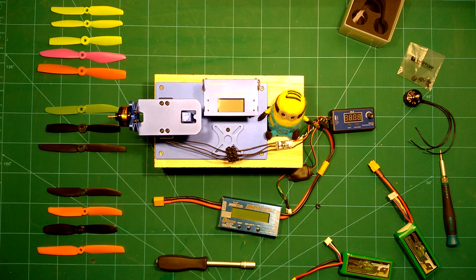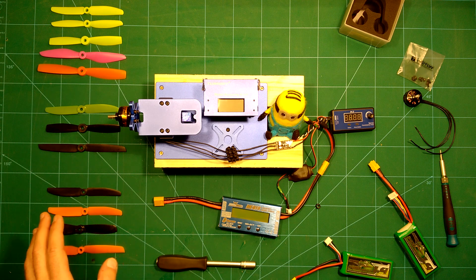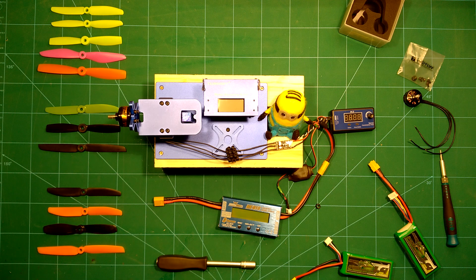In the video you will always see an overlay of which propeller I am currently using and of course which lipo. All the data will be made available in an Excel sheet which I will link from the video description. The reason I am doing this on video is that it will enable you to stop or pause the video at any time and easily extract your own data points by just looking at this display here of my watts meter. This will enable you to extract more data points for yourself to see how these motors perform at a specific amperage, for example. So let's get going now.